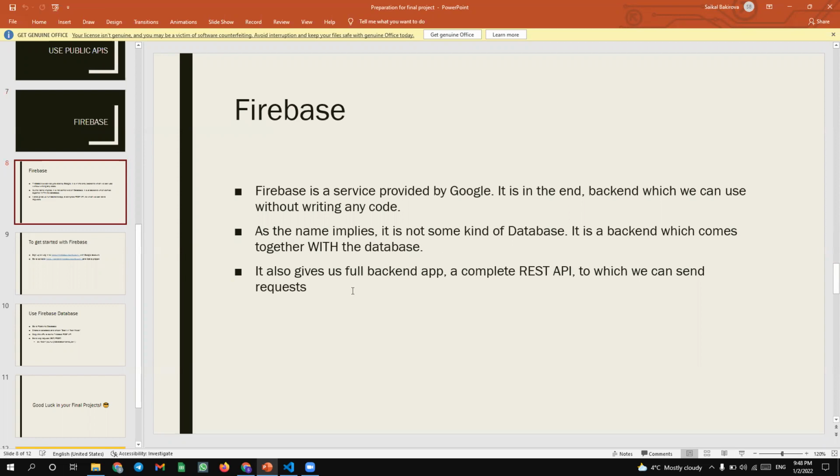So REST API is what we did in the previous lesson, where we sent fetch requests. So this is a REST API, to which we can send requests, yes.